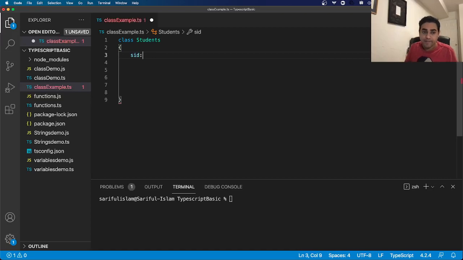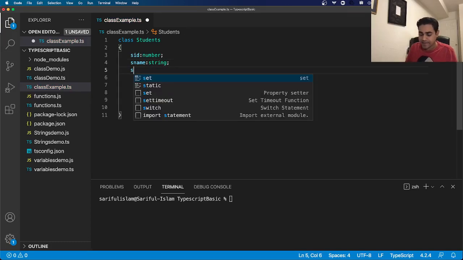To declare a variable, this is the variable name, and then you declare the type of the variable through the colon in TypeScript. I hope that you know about it. If you don't know, please see our first class or tutorial related to variables in TypeScript. So here is one variable SID, and then sname, another variable, and its type is string since it's the name.